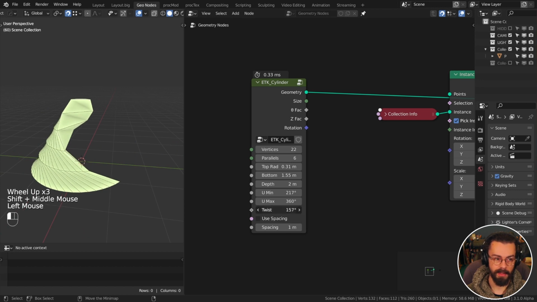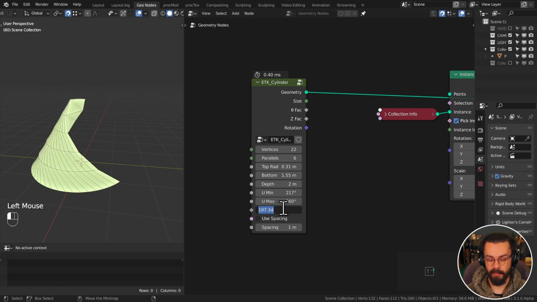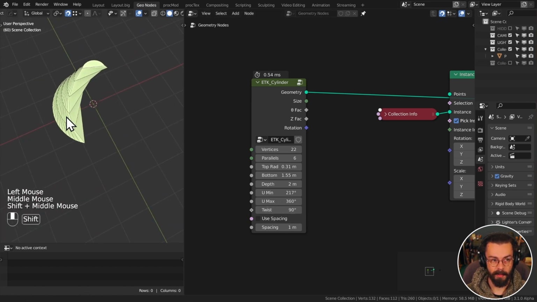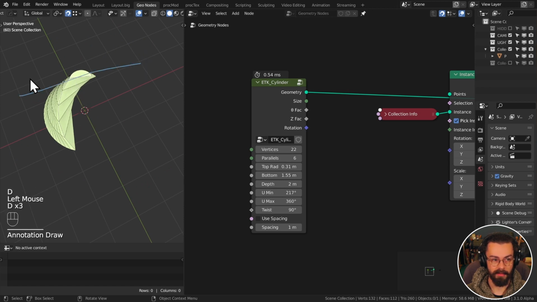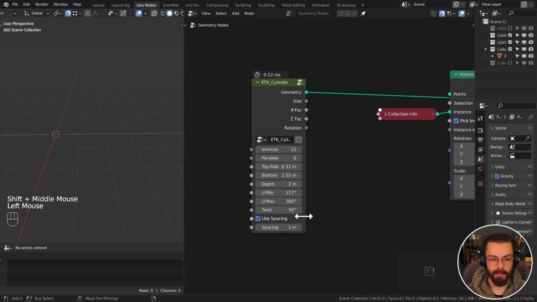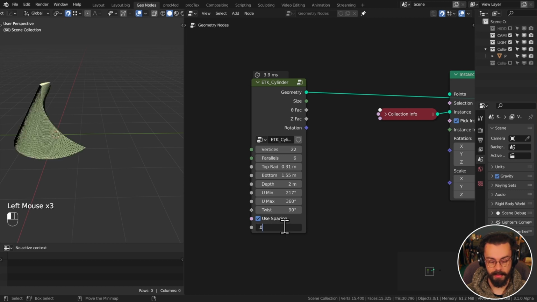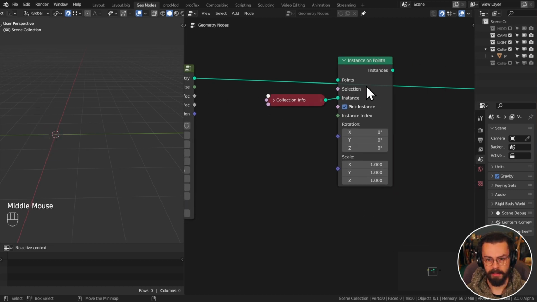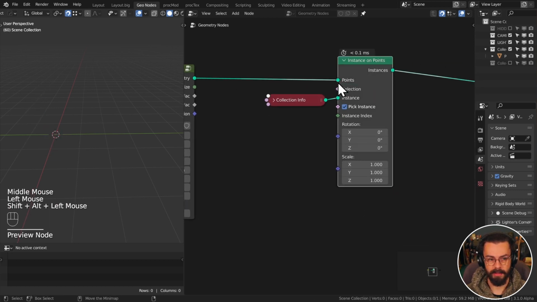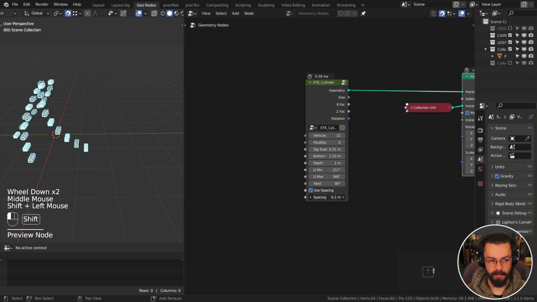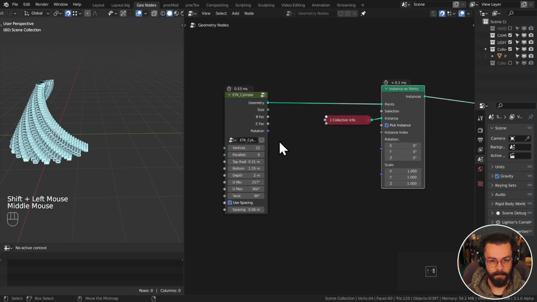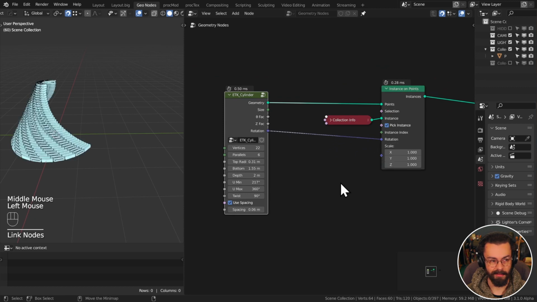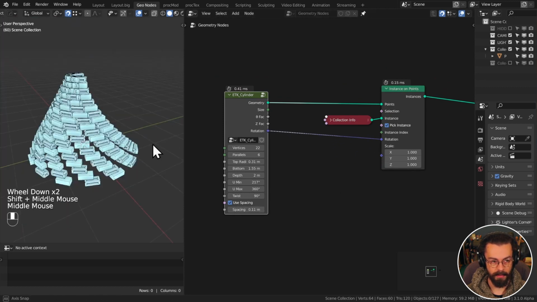It basically gives you an angle for the top, so if I set this to 90, the top is 90 degrees offset from the bottom. Now again, I can set this to use spacing. We're going to set this down to something fairly low. Let's have a look at this with set points. And again, let's plug in our rotation into the rotation, but you can see what's going on here.